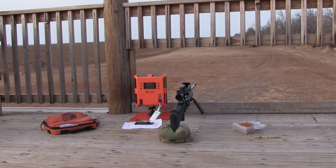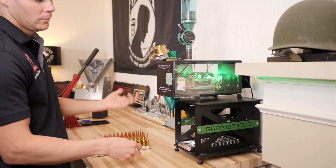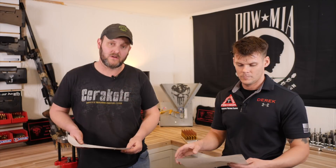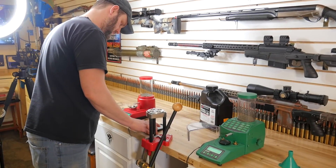We're going to chronograph with LabRadar for the whole process so we have speed accuracy, which will correlate directly to the powder drops. We'll document it all with SDs and ES per each machine. As of tonight, the auto trickler actually threw within the same accuracy as the Prometheus — four hundredths of a grain. The average time on the auto trickler was about 13 seconds, and mine averaged around 12 seconds. My Prometheus averaged eight seconds — I had it tuned — so you're really just buying a little bit of time.